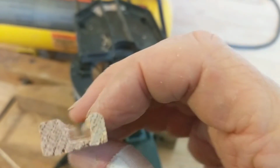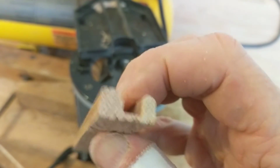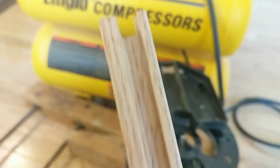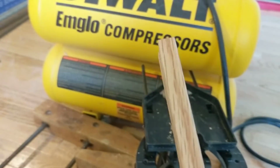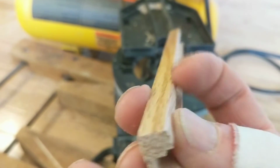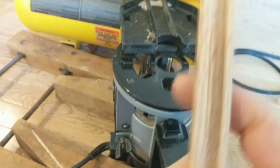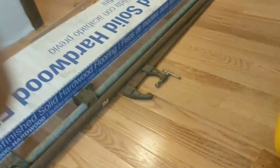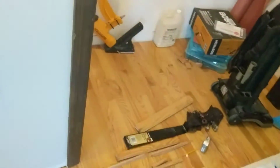You can see this is not perfect work. It doesn't have to be perfect because this is not going to show. The piece that you're making use of is the existing micro bevel. As long as this groove, you'd like the groove possibly to be even slightly larger than the original one, so you wouldn't have to worry about the placement. But according to the way that I set it up on the router, it should be exactly the same as the original piece.